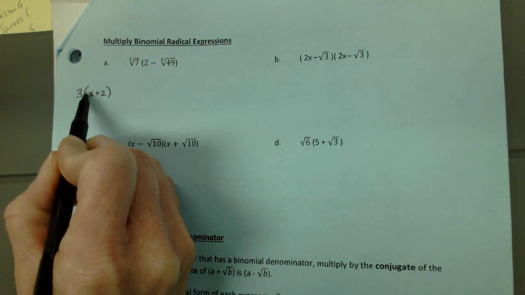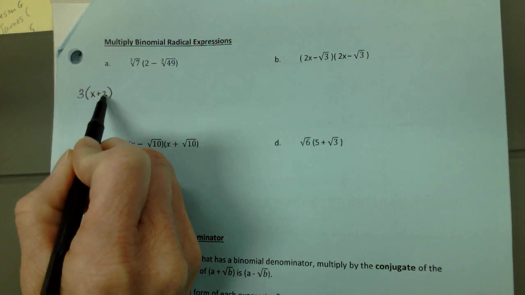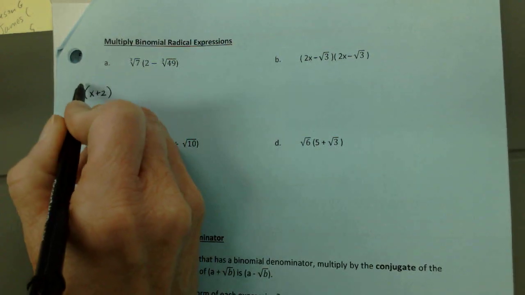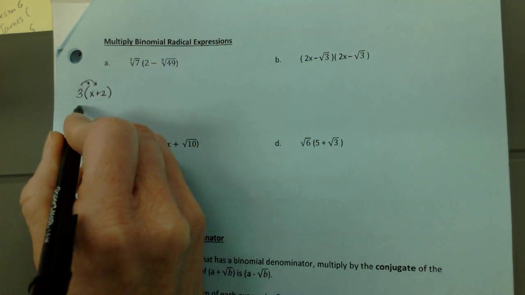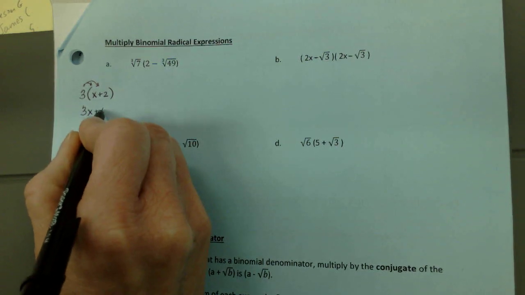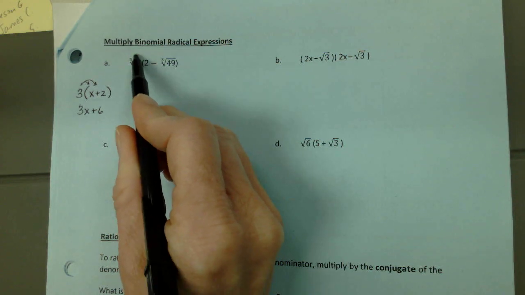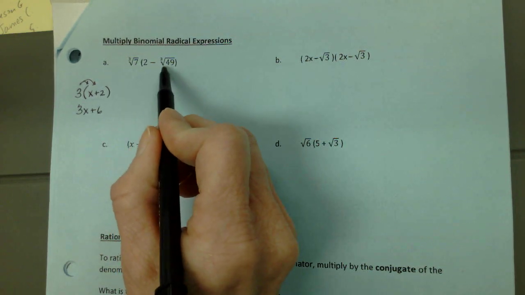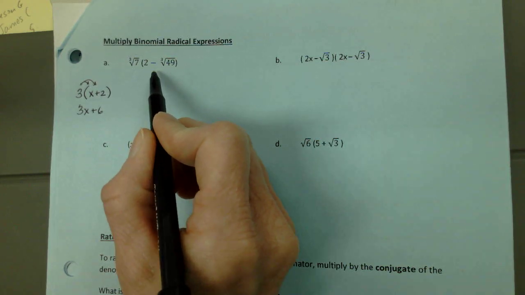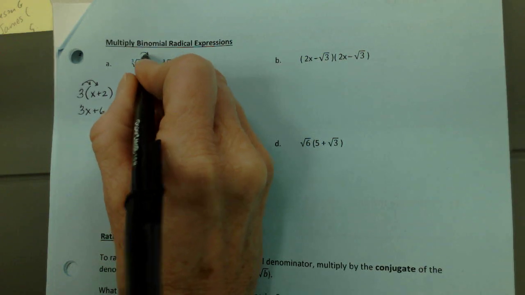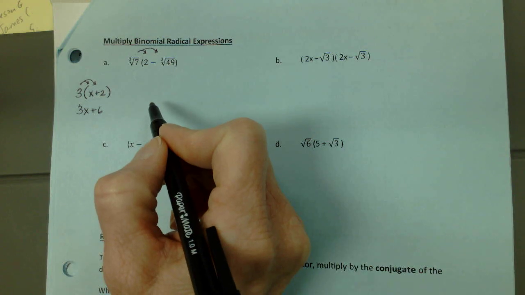So I'm taking a monomial term, or a single term, and I'm multiplying it times a binomial, where there's two terms in here. You recall that we would distribute here. We would take 3 times x, and we'd take 3 times 2, and we'd say our answer is 3x plus 6. Well, you're going to do the same thing up here. You have a single monomial term here. It is a radical. And then you have a binomial in parentheses here, where the two terms are separated by the subtraction sign. So we are going to distribute that radical term. We're going to multiply it times both things inside the parentheses.